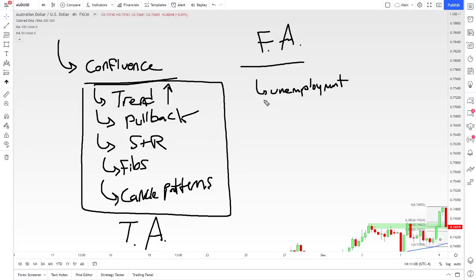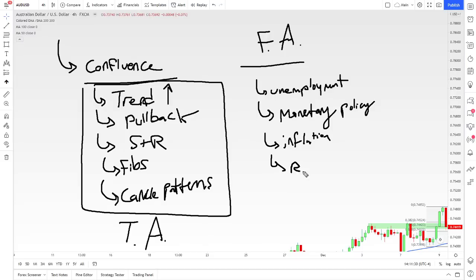So I may be looking at things like unemployment and monetary policy, which again, these are big words and they might sound like nonsense too, but I promise, these are real world events that are driving the prices of the currency market up or down. So you have unemployment, you have monetary policy, you have inflation, right? You have interest rates. All of these are important topics that I think you can't completely ignore if you're going to be paying attention to the foreign exchange market.